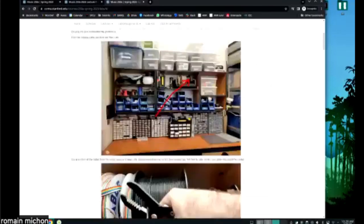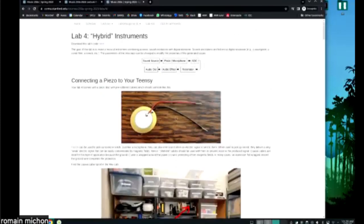So the piezos that you have as part of your kit just look like this. The thing is, they have pre-soldered wires onto them. You don't want to use those. Why don't you want to use those? Because if you use piezos as contact microphones, you need shielded wires.